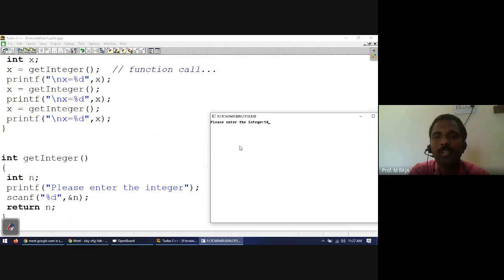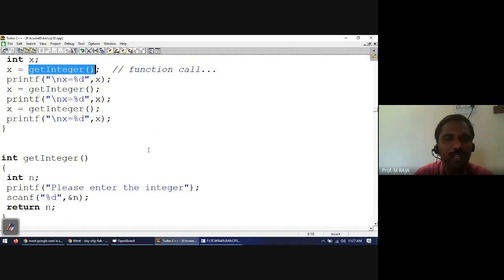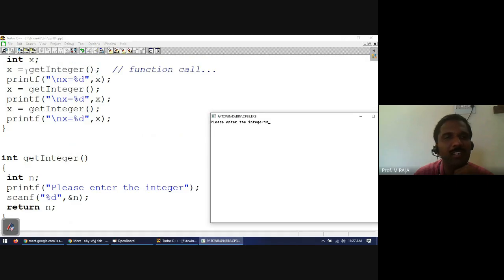Suppose I input 10 and press the enter key, what happens? The return n statement will get executed. This return statement returns the value of n to the calling place, so that this highlighted place receives the value 10.